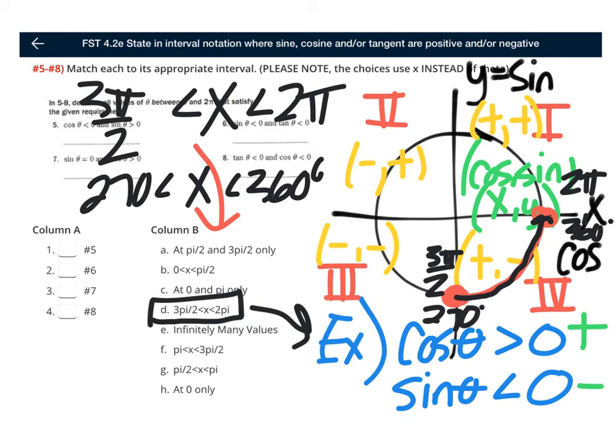Number 6 and 7 and 8, it looks like, is bringing in tangent. So for tangent, remember tangent just means the slope. So look at the slopes when you do that. The slope is positive if we take a look at it in quadrant 1. Right? Slope is rise over run, so slope is y over x. So if you do the y over x, a positive over a positive, the slopes of these blue angles I'm creating are all positive. Well, if you draw it, you can see it's positive.